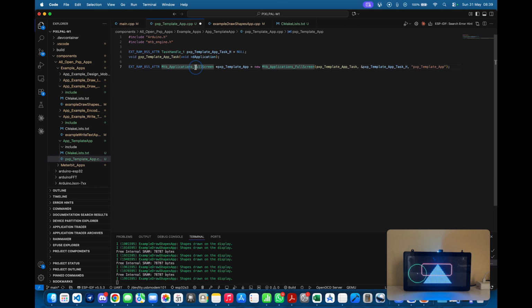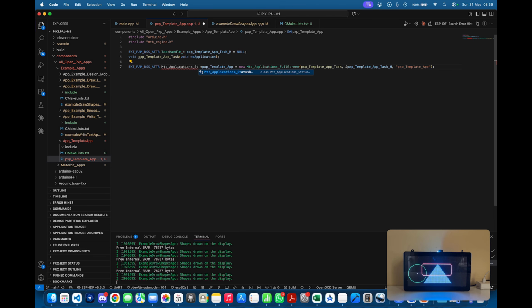For this particular app, there are two app implementation templates. You can either make use of a full screen app, where the app will have no status bar at the top, or you can make use of a status bar. For this template, we use the status bar app class definition.